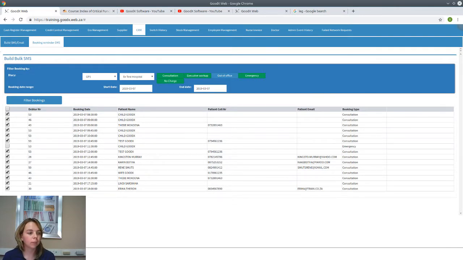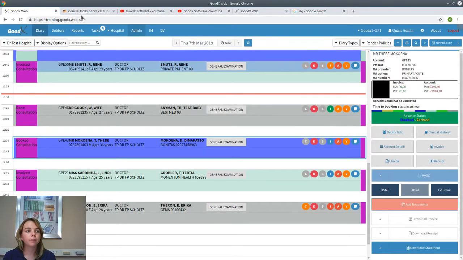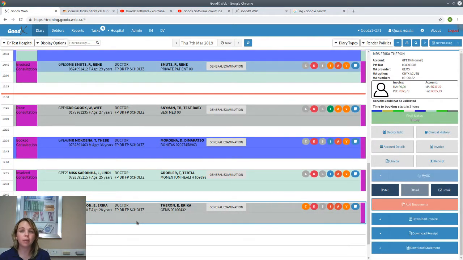Now to do a journal, if you're standing on the patient's account or on the patient's booking, just remember there are 3 reasons why you will do a journal. Please try to keep to these 3 options that you have, and do not do journals for any other reasons. Now, if you have made a mistake on the account, use a credit note or a redo transaction, not a journal.